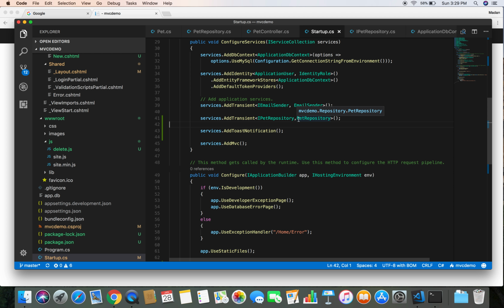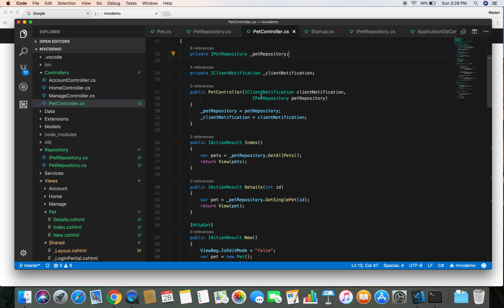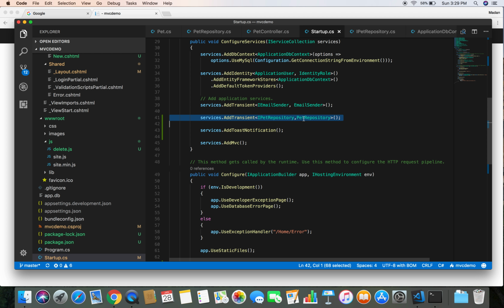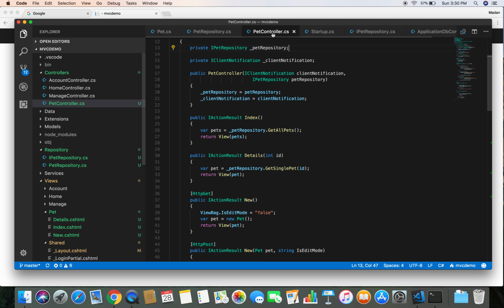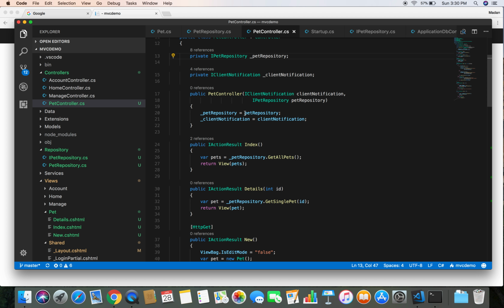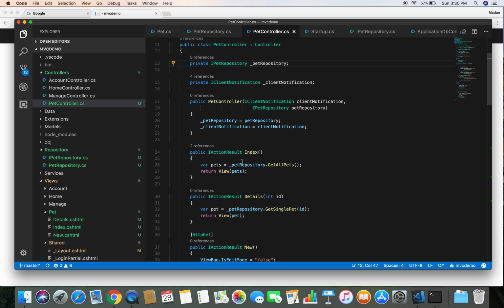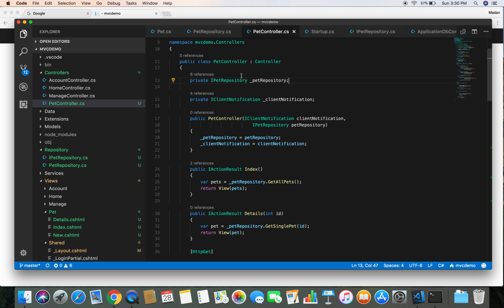What this method does is, whenever we require the PetRepository, it goes out there, looks at the PetRepository class, sees what parameters are required, provides all those parameters, and reinitializes the PetRepository class and provides us that instance so that we can use it anywhere in our class.